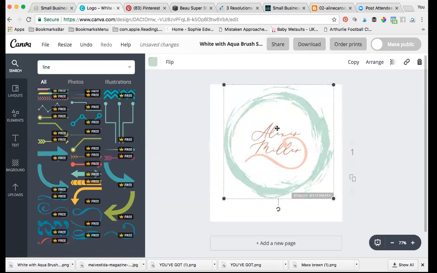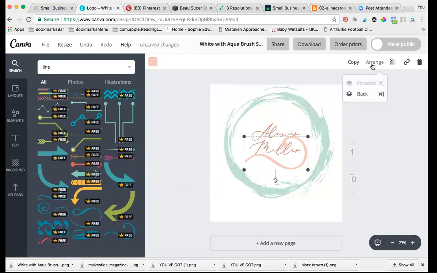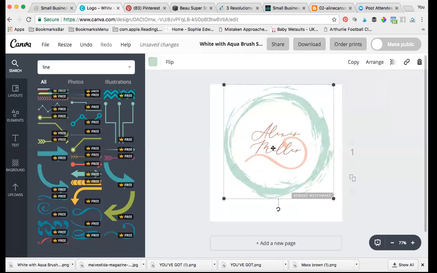So if you want to do that, if you want to put something behind something else, then click on whatever it is, and then up here when it says arrange, click on that, and you want to put it back. So you can see those little dots that pop up there to the left-hand side when I click that. So that means when it's all the way back, when you can't take it back anymore, it's behind absolutely everything. So let's see, let's make this a little bit bigger.